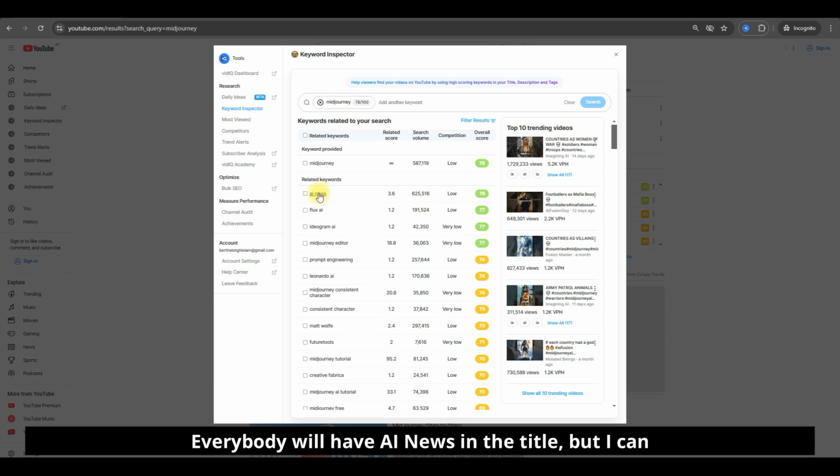Everybody will have AI news in the title, but I can see that potentially there's even more traffic and a low competition. Flux AI, definitely something that a lot of people are talking about. So maybe Flux AI in my title with other stuff will be interesting. Low as well. Ideogram AI, honestly I have no idea what it is, but low, Midjourney editor and so forth.